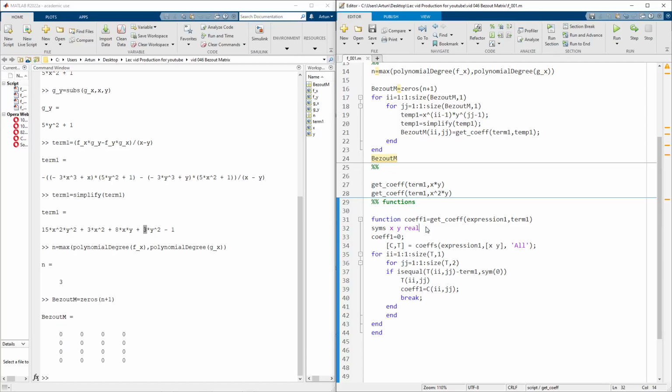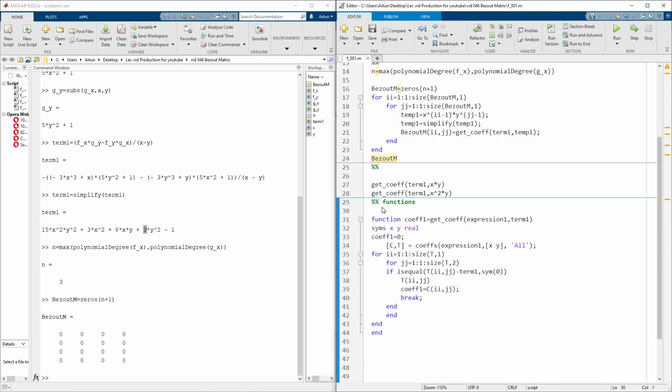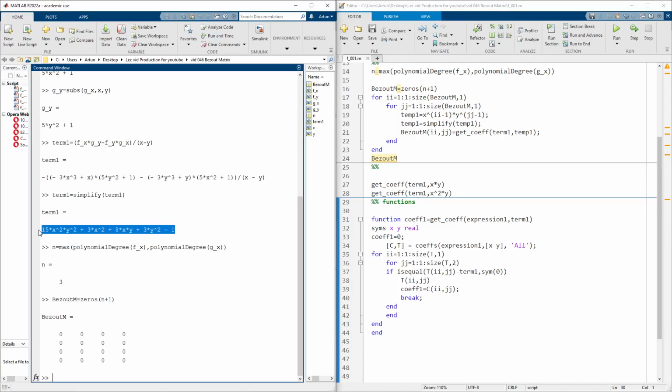I don't think I need to answer that, and I am sure if you are familiar with MATLAB, you would leave a comment and say, hey, that was totally unnecessary, MATLAB has a built-in function or something. I imagine that is something. Okay, so you have some expression and you also type the term, and it will give you the coefficient.